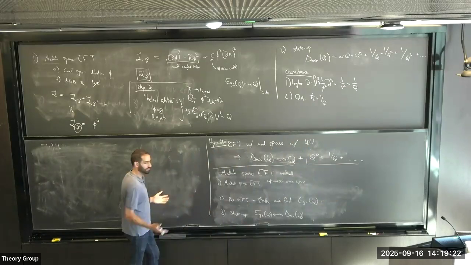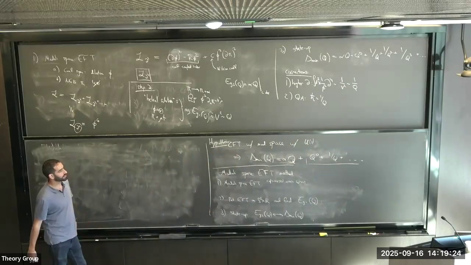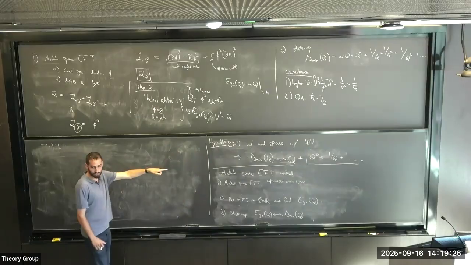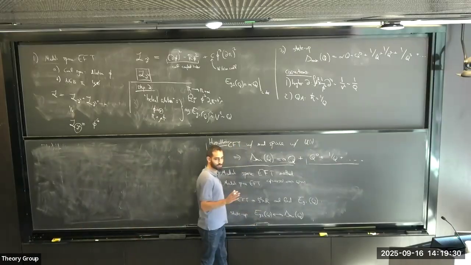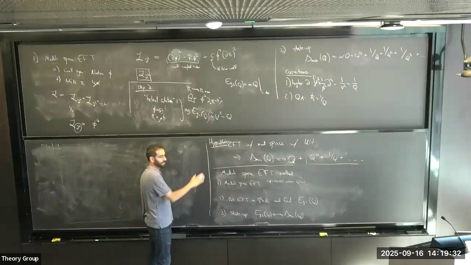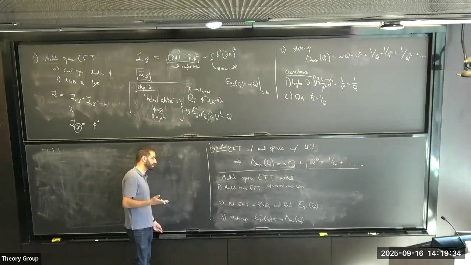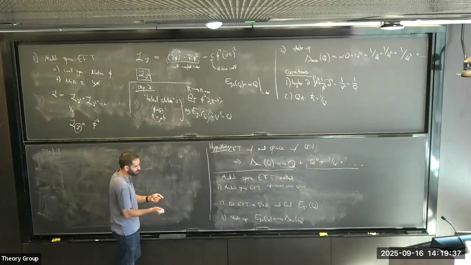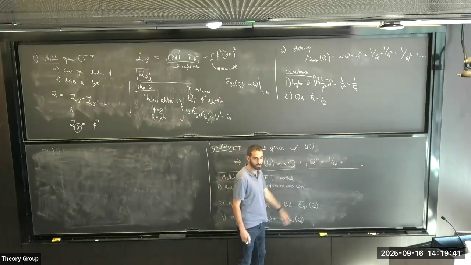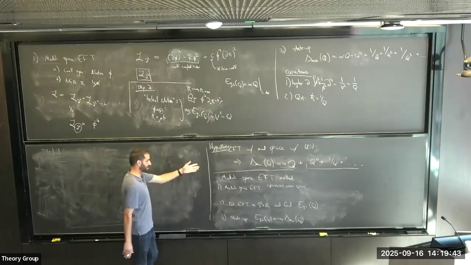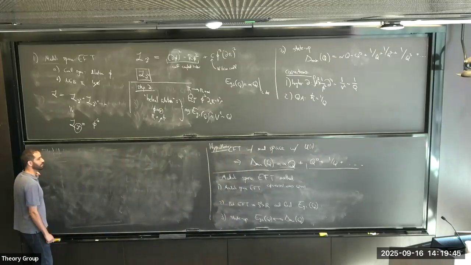In general, sometimes they're 0. In fact, in all of the examples I've shown you up to now, these are 0. So what I did up to now is just assume there's a moduli space, write down the effective action, and get this result. But it could be that the only way to get a moduli space is if there's some combination in the effective action terms which makes all of these things vanish. So I need at least one example where I can actually compute them and show that they're non-zero.